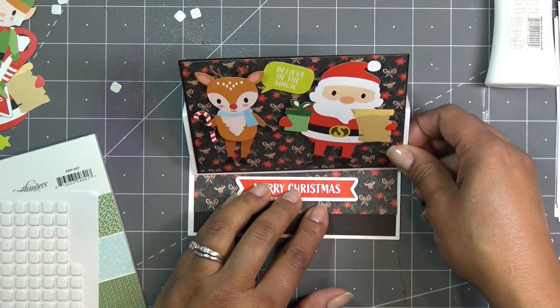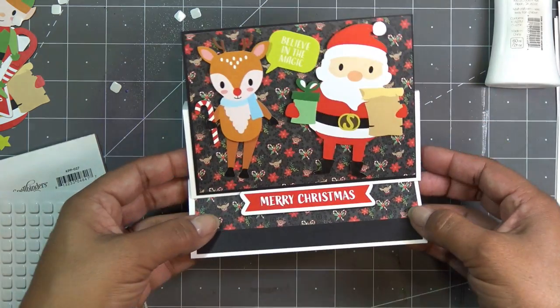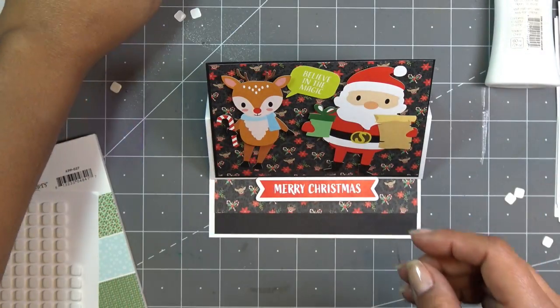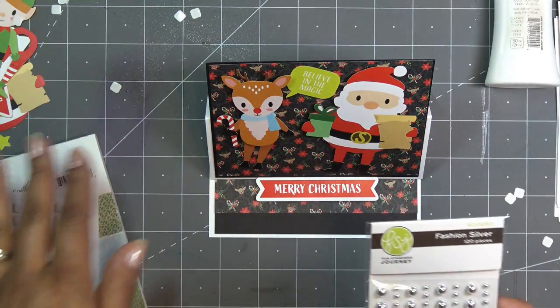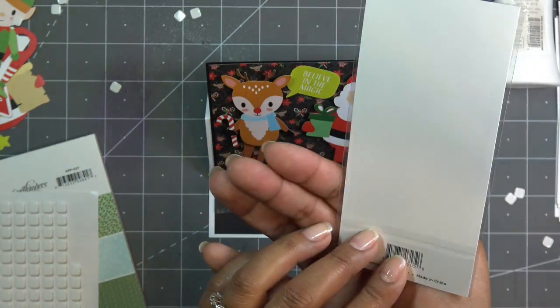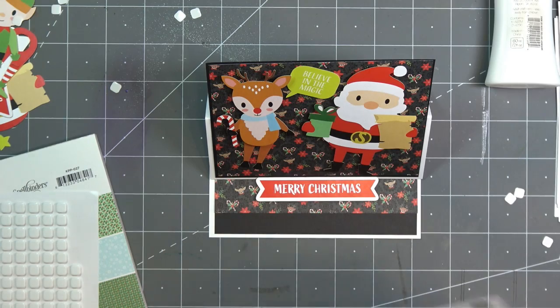Looks pretty good right there. And there it is. So we need a cute little easel card. Quick on this topper here, and then we still have plenty of these other items, so I'll probably go through and pick out a few of the little stars and some of these little silver embellishments and put them here and there. I can see some around here. I think it'd be really cute.